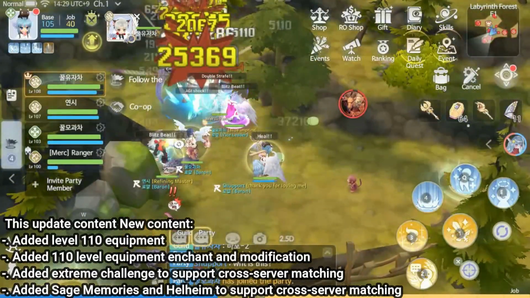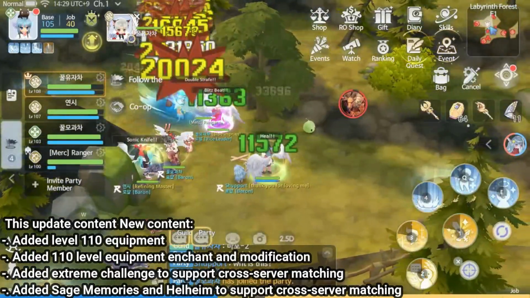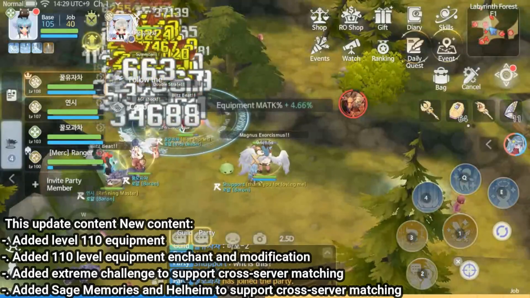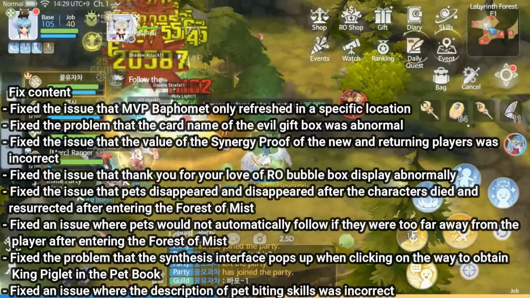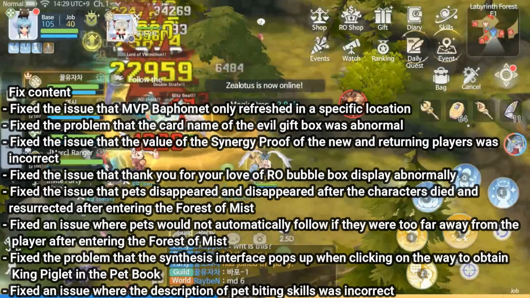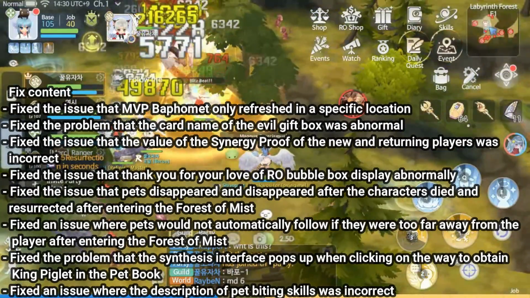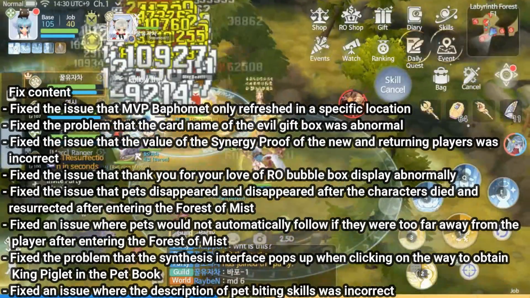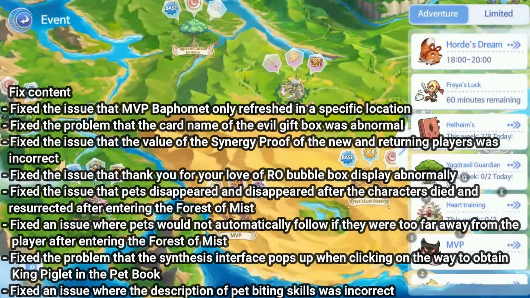After that, there is an extreme challenge and Helheim cross server matching. I think the cross server matching is a sign of a server merger later. This is a good sign. And there are several fixed contents, just like fixing the issue that MVP Baphomet only refreshes in a specific location. And yeah, there's a lot you can read by yourself.